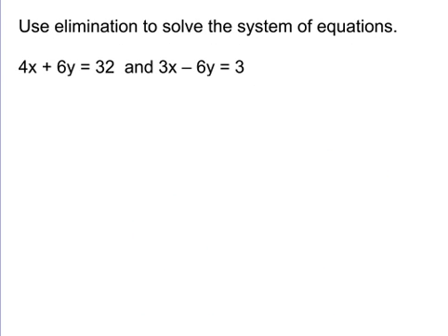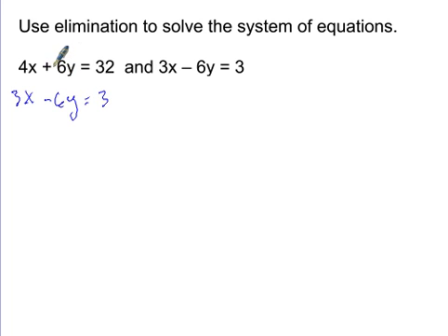I have, I don't know, half a dozen examples or so to work through with you. Use elimination to solve this system of equations. So just line up the elements, 3x minus 6y equals 3. You always want to find one. In order for elimination to work, at least at this point, what we need to find is 2 parts of the equation that will cancel out, right? We've got a plus 6y and a minus 6y. That's the way that we know elimination will work in this case.